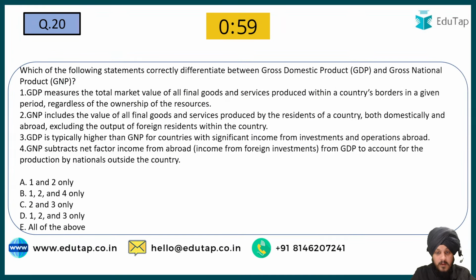Now moving on to question number 20, which is regarding GDP and GNP. So please mark your answers. Read the options and mark your answers. So last 10 questions are left. तो जल्दी जल्दी निपटा दो and then you can revise for your exam that is on 25th. For question number 20, take your time. Question number 20. Nilesh is saying B. What about others?